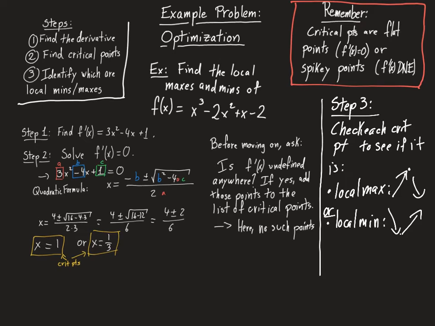So if your function goes up before and is still going up afterwards, your critical point is neither a local max nor a min. Same thing is true if it's going down and still going down. Okay, there are various ways of doing this. All of these lead to Rome. You can check the textbook to see or read more about the first derivative test, about the second derivative test, but my general solution, which is very, very straightforward, is just graph it.